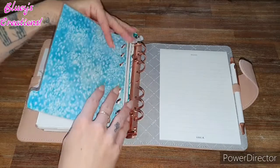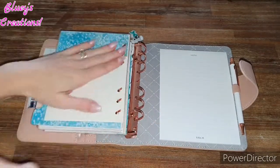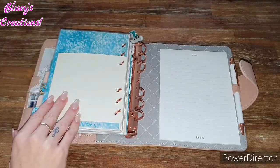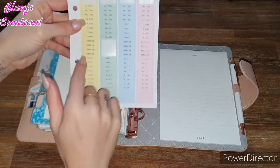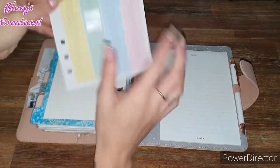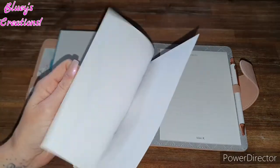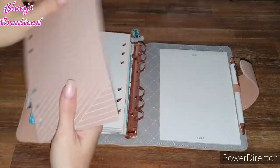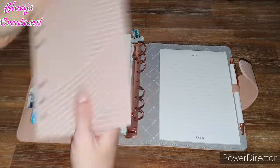For the last one, number seven, I'm going to chuck in my sticky notes from the GP Studio - I think I got that in the box. I like to keep these stickers in this area because they've got payday, me time, travel, exercise, and party to-do options. I mainly use the payday ones because they fit so perfectly and neatly in that area instead of me having to write it out. I've also got a couple of extra loose papers at the back. And of course I need my page lifter - actually, I should do an Alice in Wonderland page lifter. That's an idea!